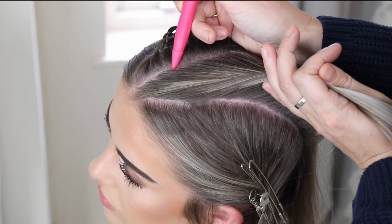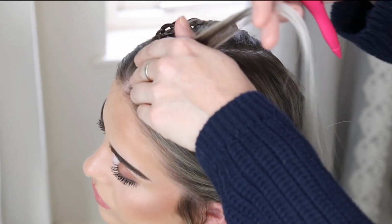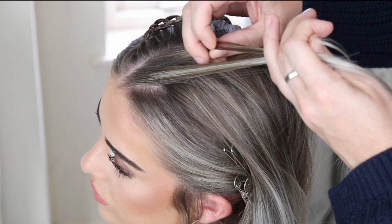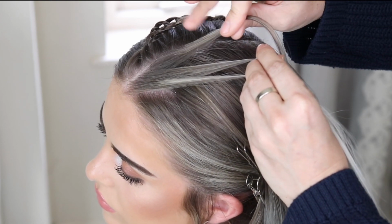Okay guys, so again, you're going to just take that little slice of hair. It takes a little bit for the braid to get going, remember. Dividing that hair into three. Okay. So now it's one, two, three.